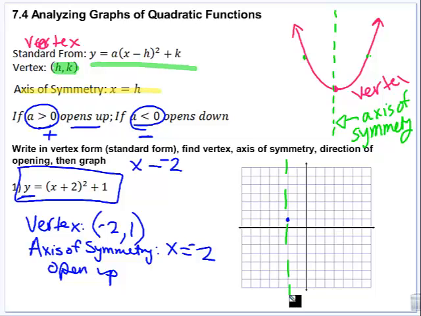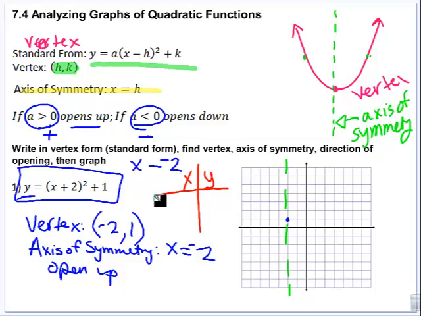So it's going right through the vertex. That's not part of the quadratic graph. It just helps you graph it when we get a few other points. Now, because we have this nice symmetry across the axis here, if I pick a point to the right of this and I find what value it is over here, I can just reflect it to the other side. So when we're trying to graph it, we just need to pick 2 points. And we want to pick 2 points either directly to the right of our vertex or directly to the left. It doesn't matter which side you use. You just have to use one or the other.